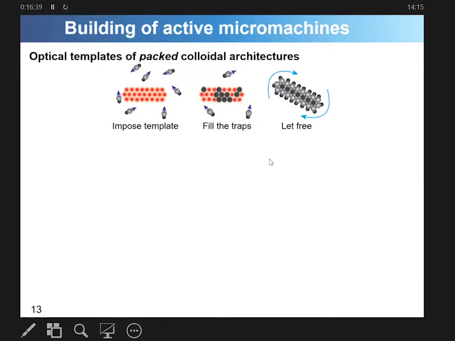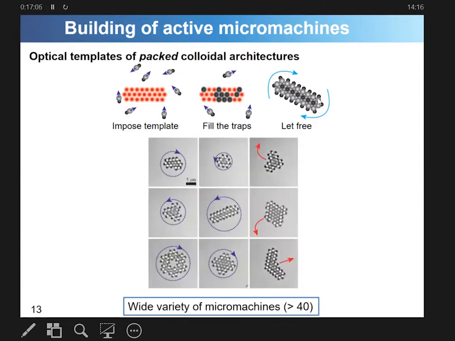Okay, so we can organize the particles the way we want, but what interested us in the first time was to see if we can build some specific colloidal architecture. And we can actually do that. And the idea is now, instead of using individual traps that are spaced, you use a closed packed arrangement of optical traps. So you impose a template of traps, you wait for the particle to fill the traps, to build a specific architecture. And once the architecture is built, you just release the optical traps and you see if you can get some kind of stable structures through it.